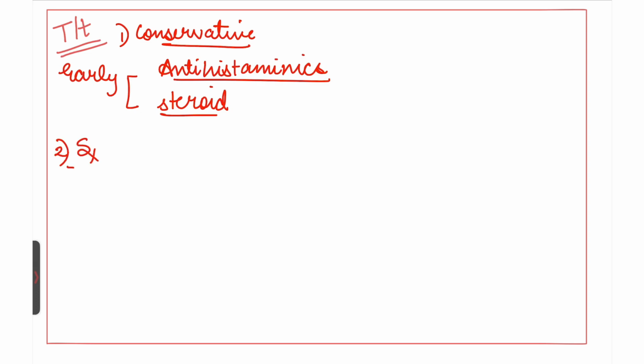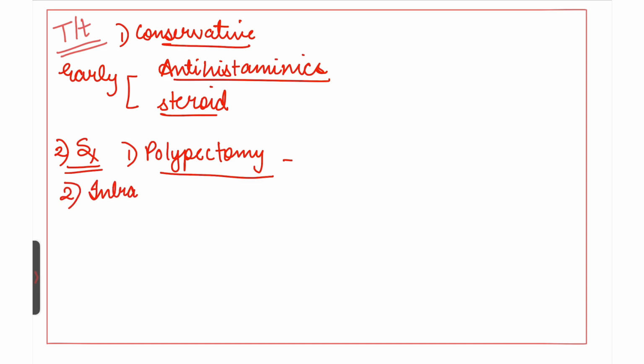Then the definitive treatment is surgical. The first treatment is polypectomy. In polypectomy, we are manually removing the polyps, right? We are removing them with a snare. So this is done when only one or two polyps are present and they are pedunculated, because I have told you that pedunculated polyps are easier to remove. But if there are multiple sessile polyps, then we require special forceps for that reason.